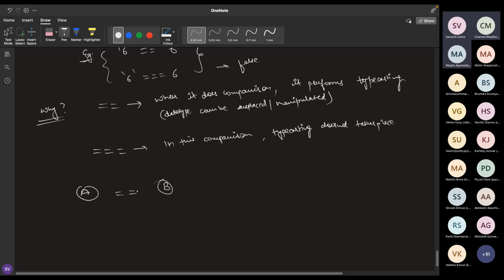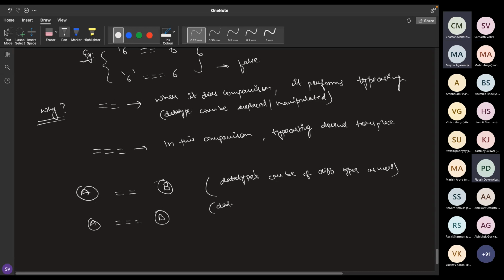In the double equality operator, the data types can be manipulated, so the data types can be of different types as well. But in the case of triple equality, the data types have to be of the same type, else it'll give me false.